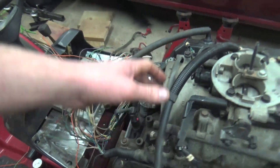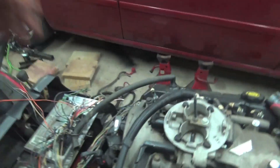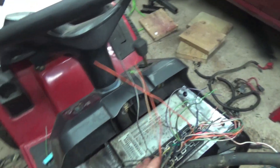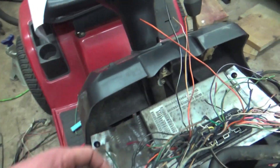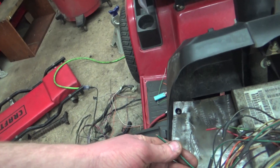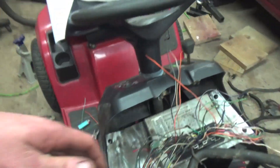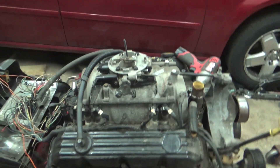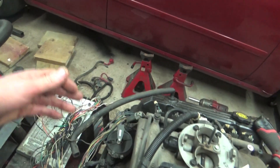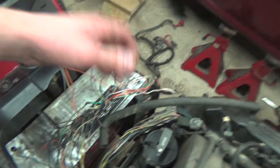We've been sitting here wiring this guy all in. We got pretty much all the injectors, the coil pack, cam and crank sensors, intake air temp sensor — all the sensors wired into the ECU. The only stuff we don't have wired in yet is constant power. We need an ASD power, and we need a ground for the ECU, which we're gonna hook up to a battery to see if we can fire it off on ether, since we don't have a fuel system hooked up.